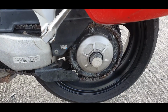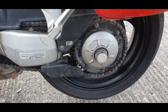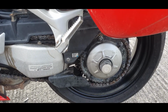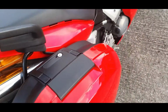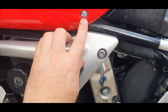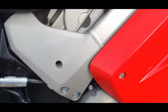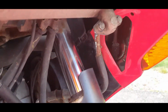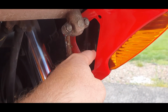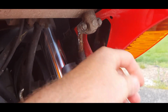The chain was covered in crud, it's still filthy there, but I cleaned it and I tightened it. And one of the first jobs I'm going to do is put a Scott oiler on it. You'll see here, if I go around, I've had to put that in because that bolt is missing. There's a couple of bolts missing inside, and a couple of pieces or little clips missing from in there. As you can see, this whole panel is missing, which is a bit worrying. They're a bit faded anyway, so we'll do a job on all that.